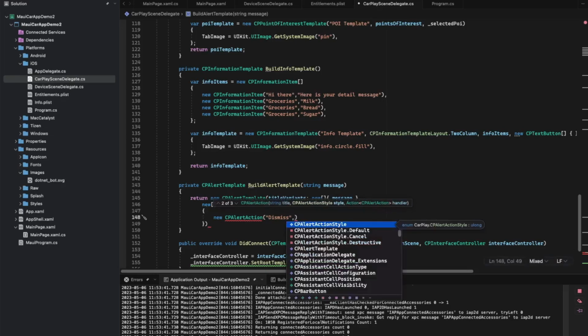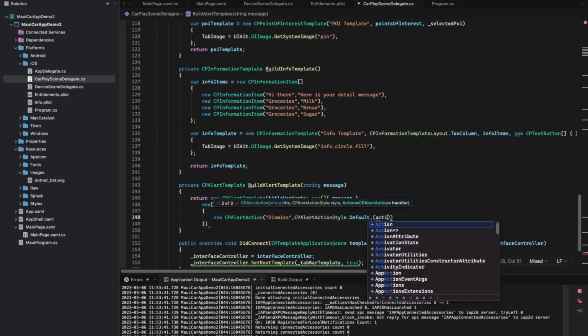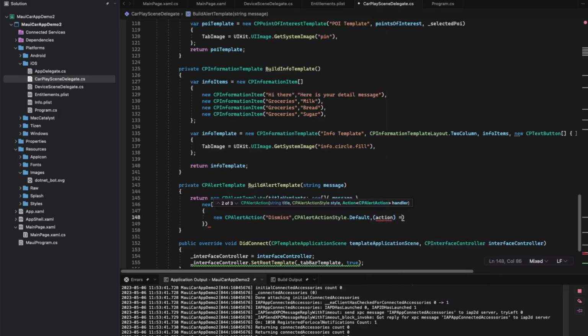So if you look at the autocomplete options, we have a default, a cancel, and a destructive. So I'm just going to use the default one here. And then lastly, we need to specify an action. So you have to provide an action parameter, and you can use a lambda expression.